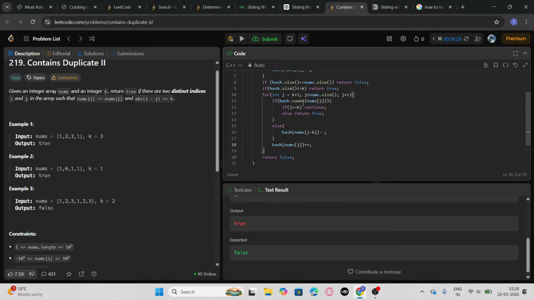I guess I found what's wrong. First, we can put the value inside.